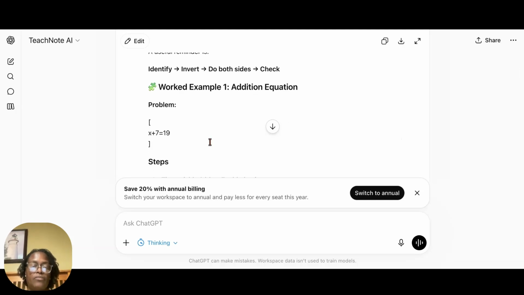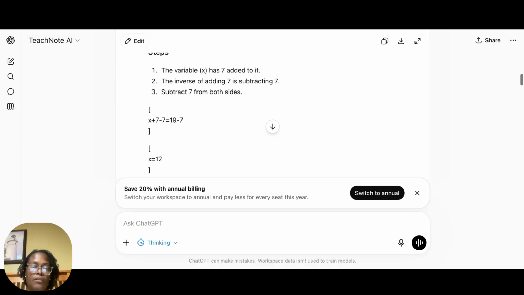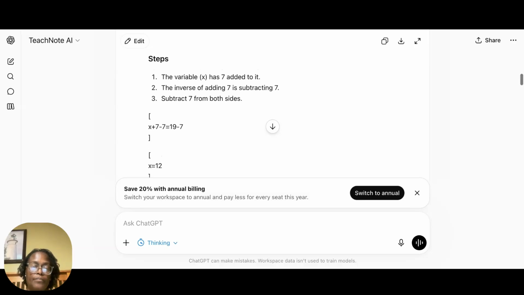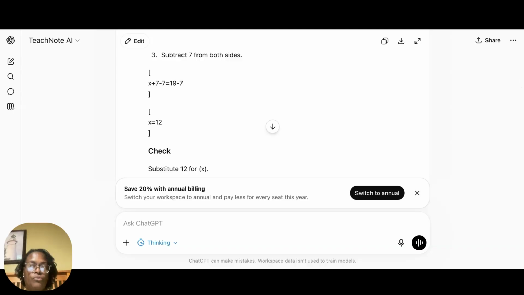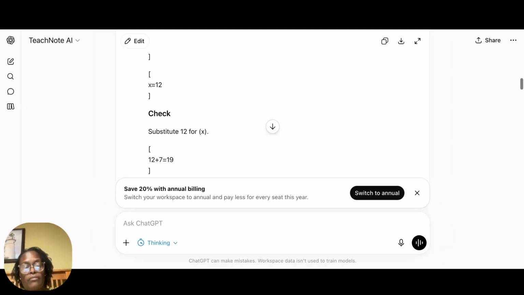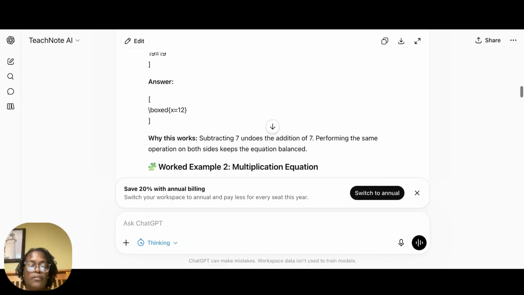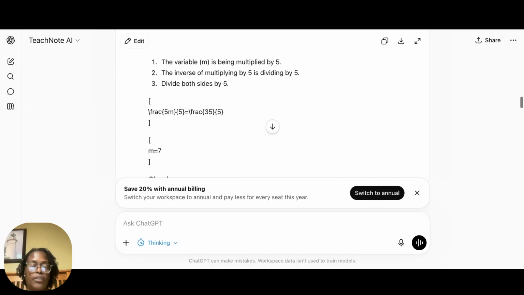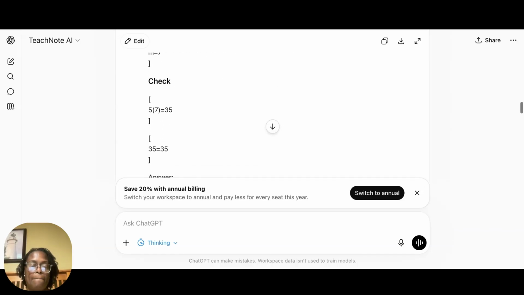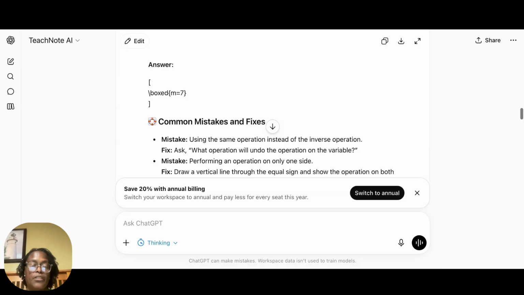Now you see the formatting is a little wonky, but that's okay. And then let's say you use these notes and then you write notes. You have handwritten notes. So these are teacher notes. Yeah, this is a little wonky. And that's probably because it's math.